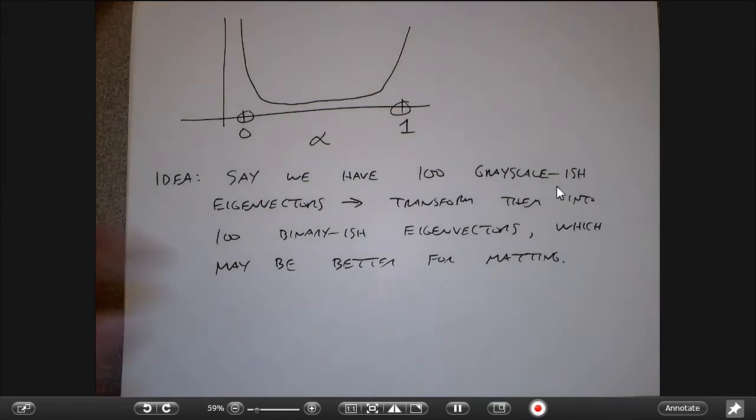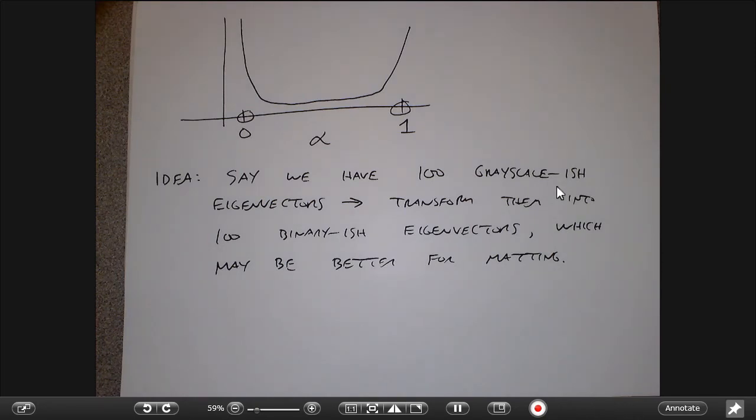Right? Because I have total freedom to say, okay, again, this is a linear algebra way of thinking about things. If I have 100 vectors, all of which are linearly independent, I could rearrange those vectors into a new basis where everything is still linearly independent, but those vectors have more desirable properties, right? And so, without going into the details of how this optimization works, it can be done, okay?